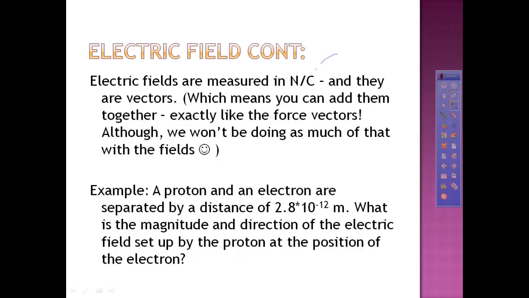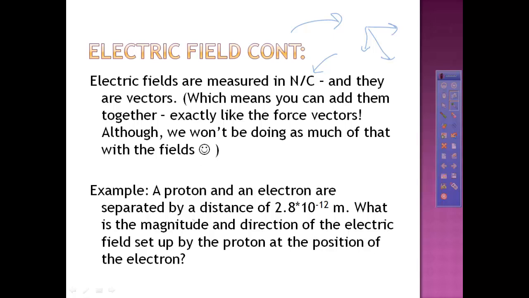Electric fields are measured in what's called a Newton per Coulomb, or a force per charge. And electric fields are vectors, just like the electric force was a vector. So I know we did all those crazy problems where you got integrals coming out of this. We're not really going to get into that very much with the electric field part, but just know that you can. Because these guys are vectors, you can add them together. If you have 2 electric fields interacting, their strength can be vectorly added. But I just have a super quick math problem down here for you guys.